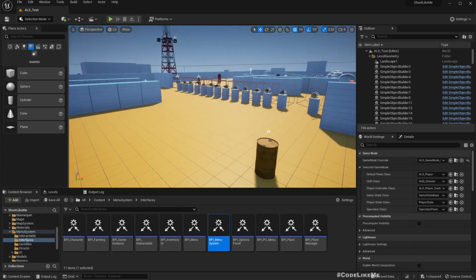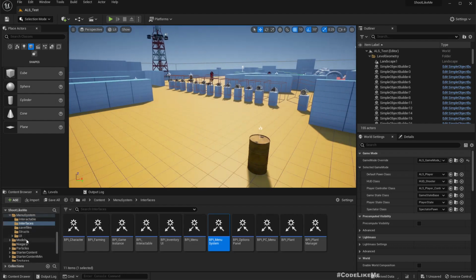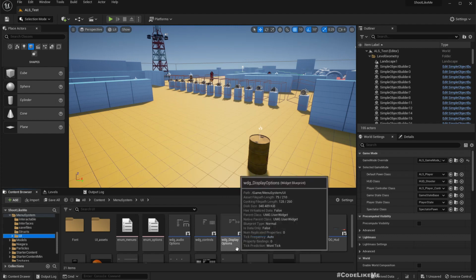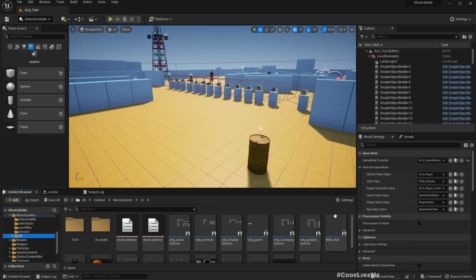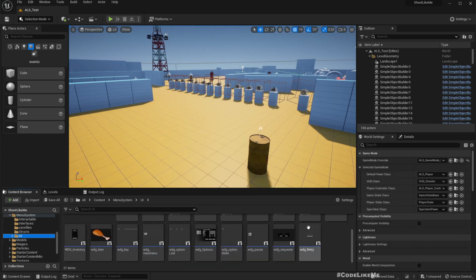Oh, what else do we need to check? Going back to main menu. I closed it. Where is the pause menu?